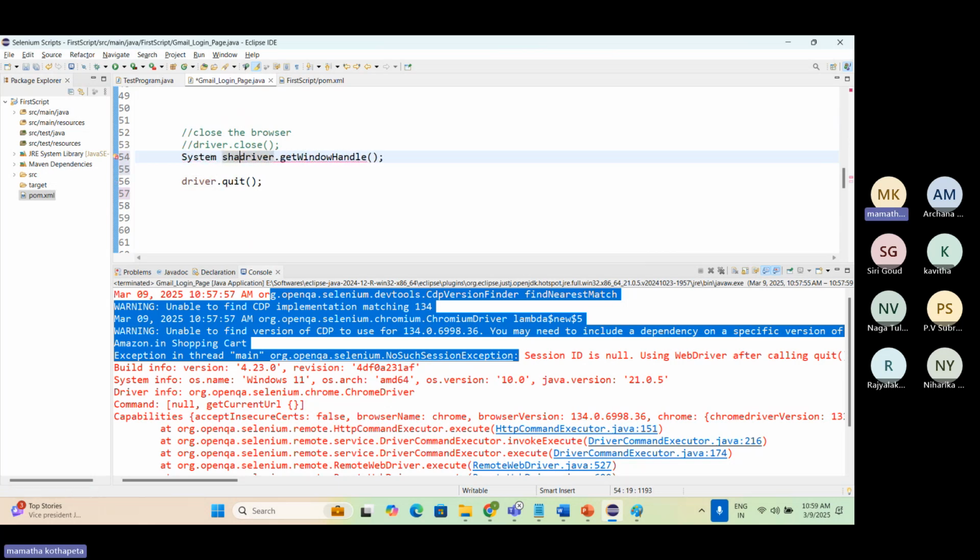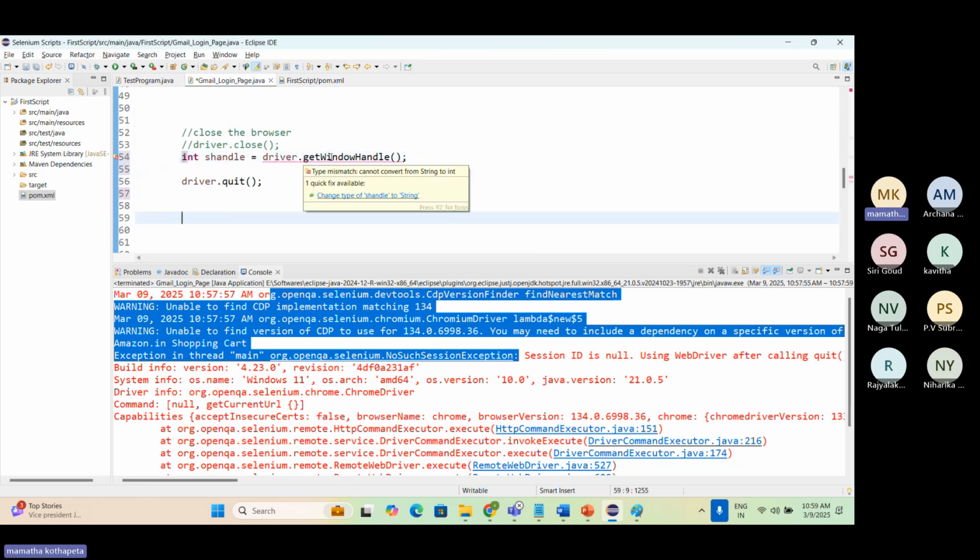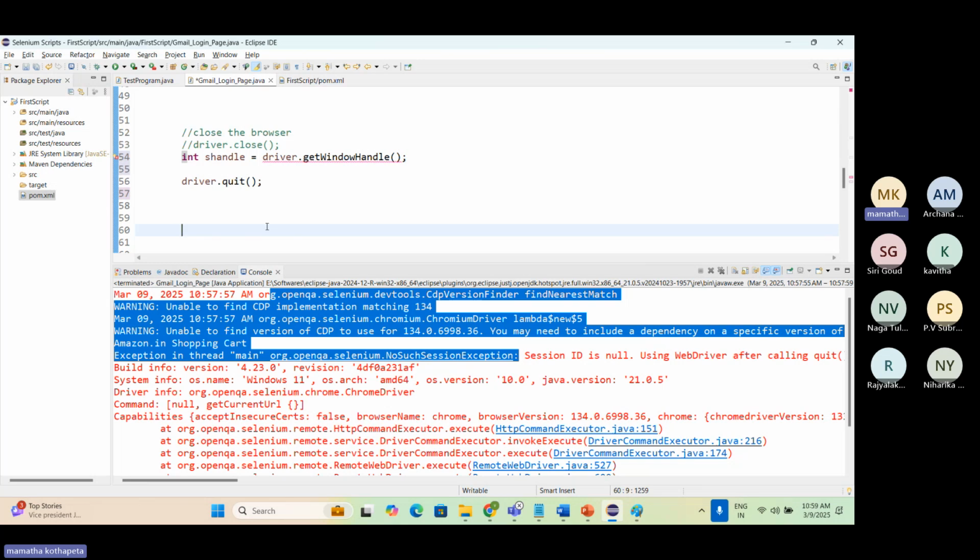I'm just saying S handle is equal to. Okay. Now we have to add this to the list, or it is going to be an int. Now we need to understand the list interfaces. Let's not get into this, you'll be confused. For this, you need to know how to capture this data into the list. So for that, you need to understand what the different kinds of list and set interfaces are. I'll show it to you sometime later.